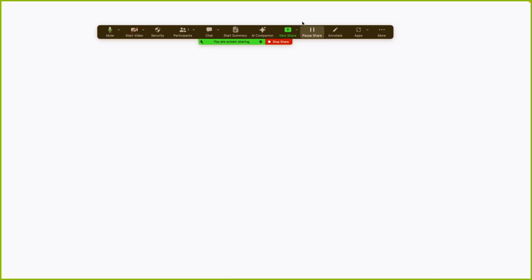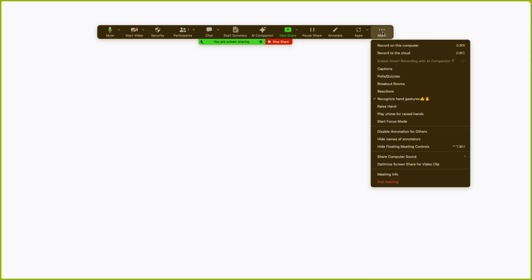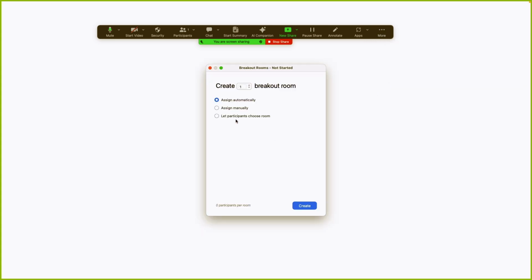So once you have set up that structure for your breakout rooms, let's take a look at what we need to do within the platform to make the breakout rooms happen. So I'm going to show you Zoom. Most of our platforms are going to be somewhat similar. Zoom has moved the breakout rooms over to the More panel, and I'm going to go into breakout rooms, and then it's going to allow me to set the number of rooms that I want. And as I change this number, the number of participants per room is going to change down here, so I know how many people are going into each room.